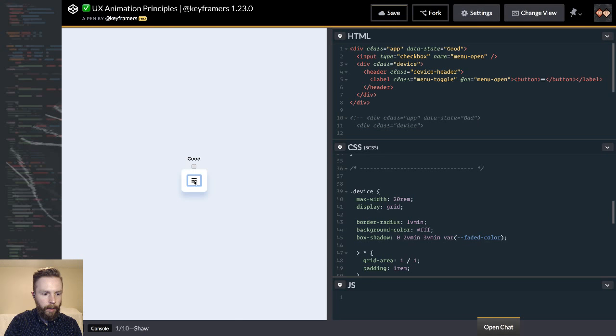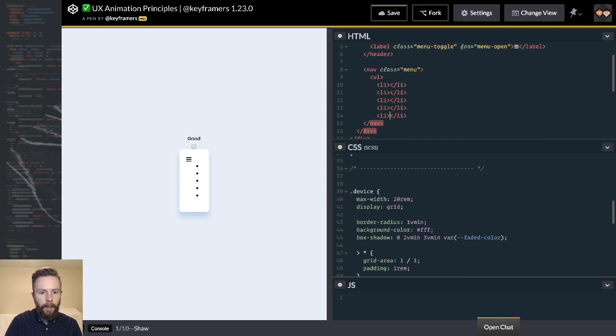So when we click down here, ID equals menu open. Right, the clicking is working. I remove the button here. Maybe that's messing with it. Yeah, there we go. All right, so not as semantic, but that's all right. And then we'll do a nav class equals menu. Go ahead and just clean that up. And then here we'll have UL with LI times 5. These will be our menu items.